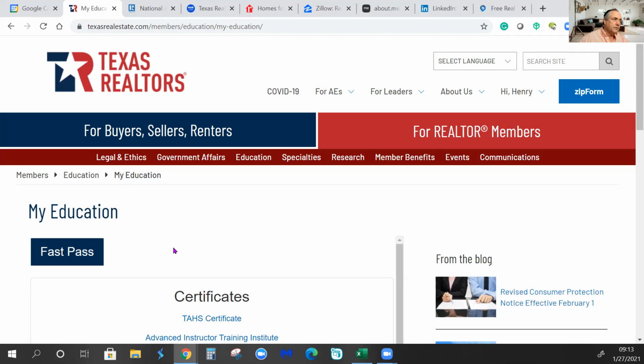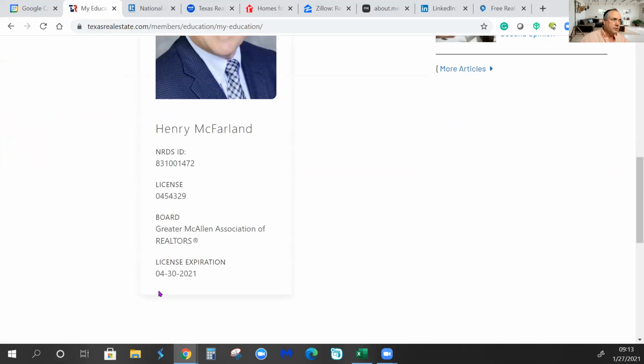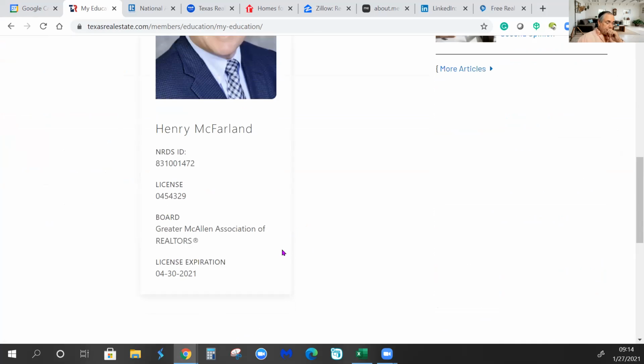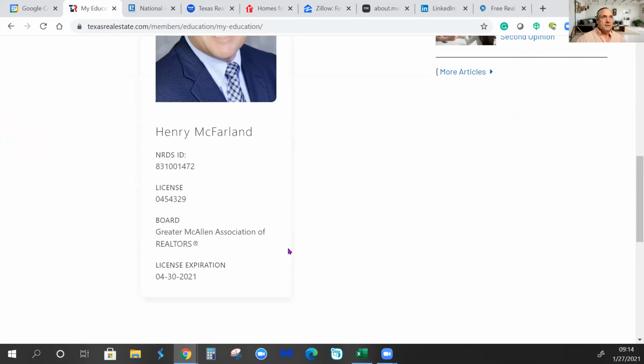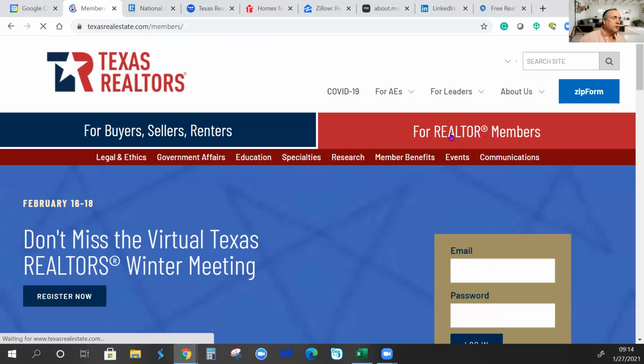Like I'm teaching for Laredo on Thursday and Friday, and I talked to her yesterday because she's already received a Fast Pass from some agents in Dallas that are taking the classes, and she didn't know whether that's acceptable or not, and it's absolutely acceptable. What it does, it opens up and gives you your information, and it has your picture, your NERDS number, who you belong to, as far as which board and all that stuff. So that works. If you do that on your phone, you can screenshot that and save it and send it to whoever you need for showing proof of who you are when you take a class. Any questions there?